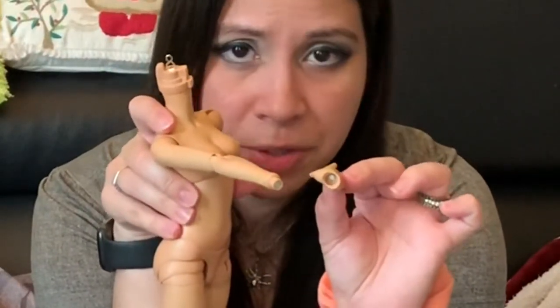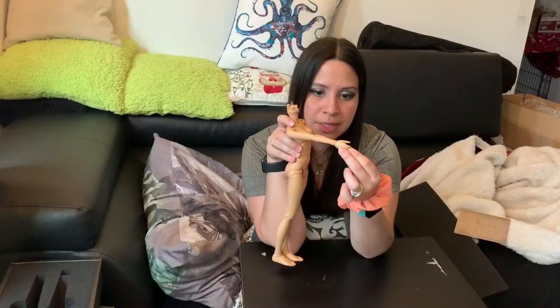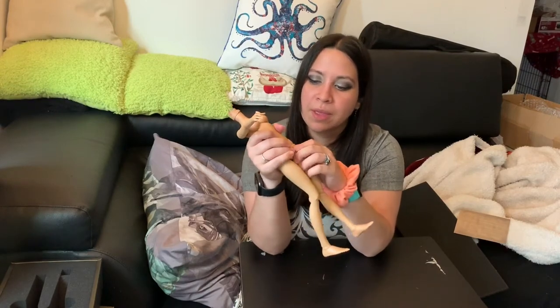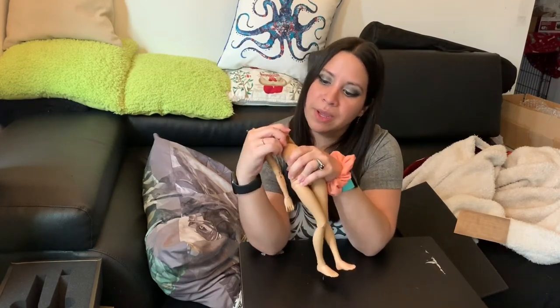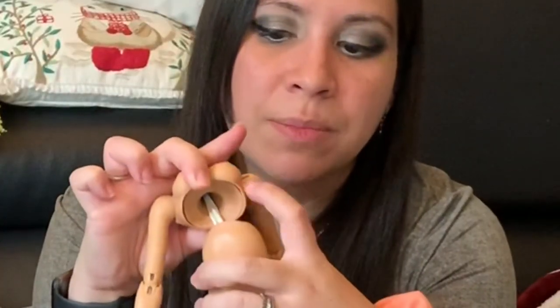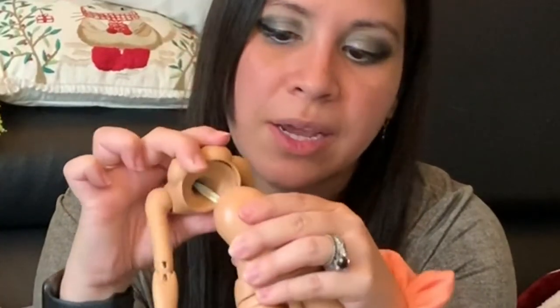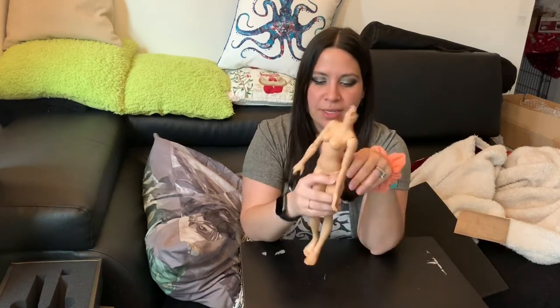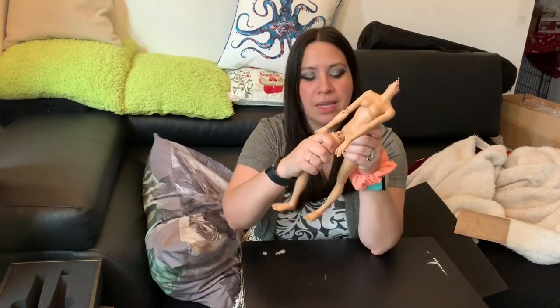Very, very similar to the A-line body, except for the fact that they can be taken apart on the inside here. I don't want to take her apart now. And this part right here has a spot on the inside that you can pull the bust up and take it off. But again, I'm not going to do that because I'm not very good at restringing or redoing anything. So I'd rather not. Let's see what the inside of the legs looks like.